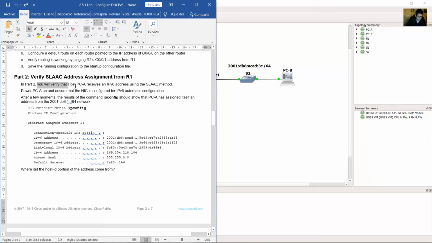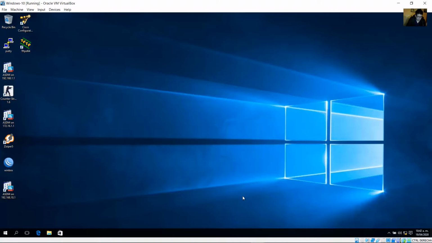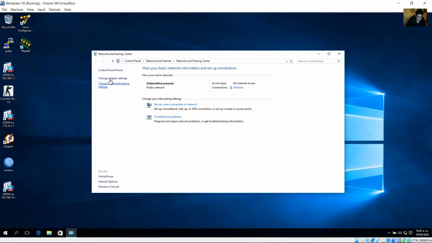You will verify that host PCA receives an IPv6 address using the SLAAC method. Go to PCA, this machine, and verify the configuration, automatic DHCP.